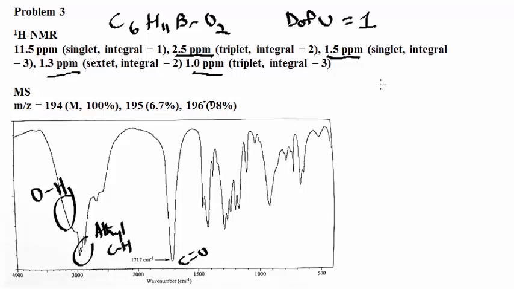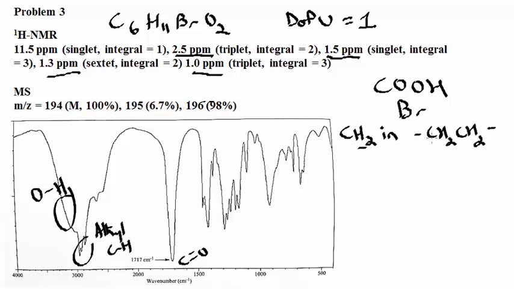So then let's go ahead and take all the information that we have based on the NMR splitting patterns and the functional groups that we've identified, and try to piece them together. So we know that we have a carboxylic group. We know that we have a bromine. From the NMR signal at 2.5 ppm, the most likely culprit is that it's due to the hydrogen atoms in a CH2, which would give a triplet splitting pattern that looks like this.